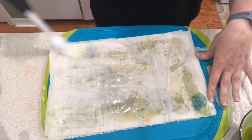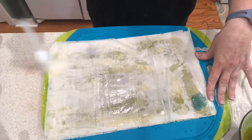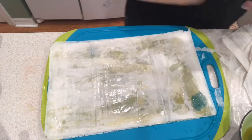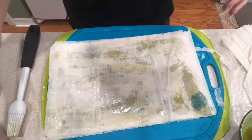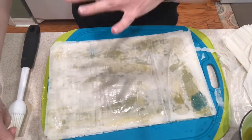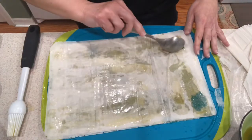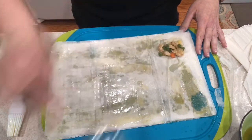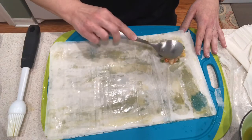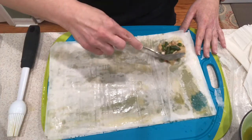And what's cool about phyllo is you can make this into desserts as well. I've done this with apples and all kinds of things with desserts. There we go. But since we're on our chicken pot pie here, we're gonna take our filling that we've already made. And again, we cooked that down. I let it sit for a while as I set this up, and it's ready to go. I'm gonna put about 1/4 to maybe 1/2 cup of the filling on the bottom of the corner here. As you can see, just like that.